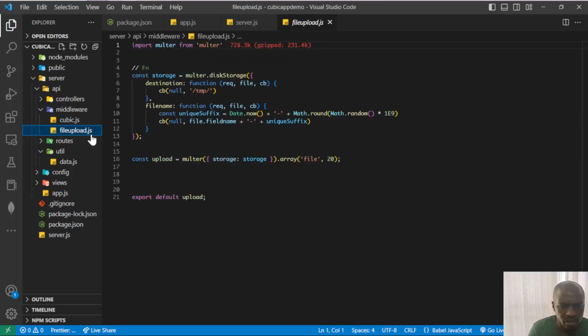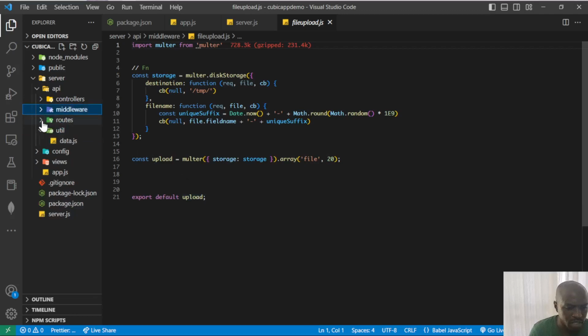And for the files we've imported, we are using Multer. So we just created a middleware for Multer. We're configuring Multer here with these options, the destination and the file name, and then we are initializing it at the bottom, and then we are exporting it. So that's just a few things that we need to know before we start. What else do we need to know before we start?